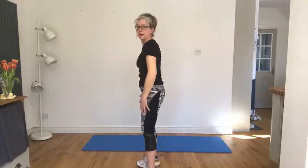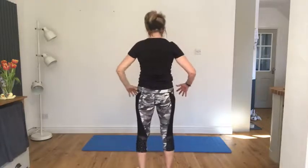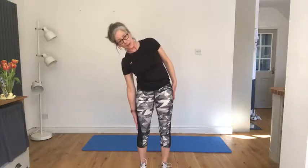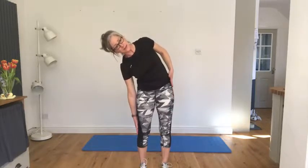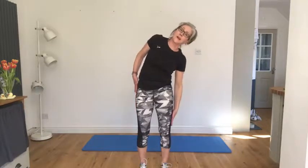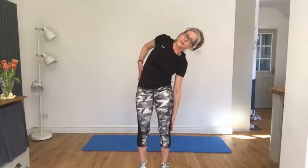From here, take your shoulders, bring the shoulder blades back together, and then I want you to roll those hands down the outside of the leg. Keep those shoulders down away from your ears. Take your head to one side and lower down into a side bend. Come back up. Be careful not to fall forward. To the side, not forward.